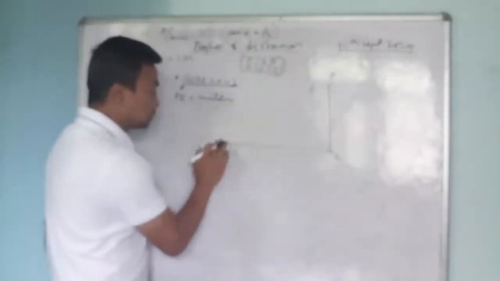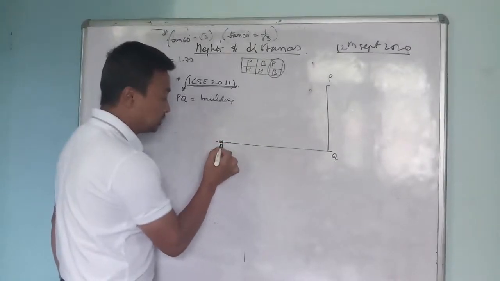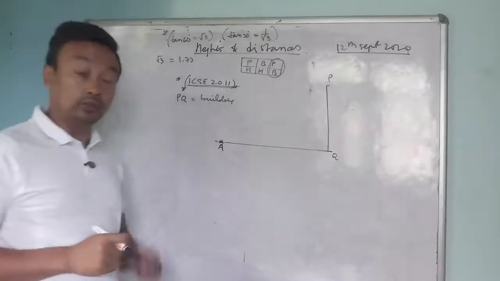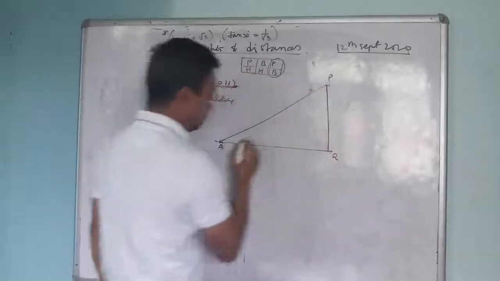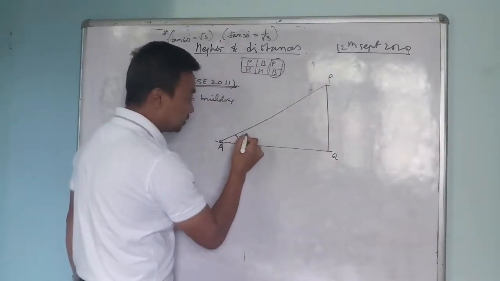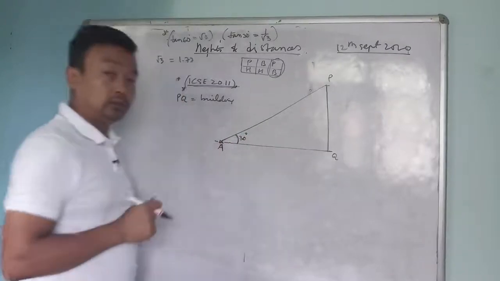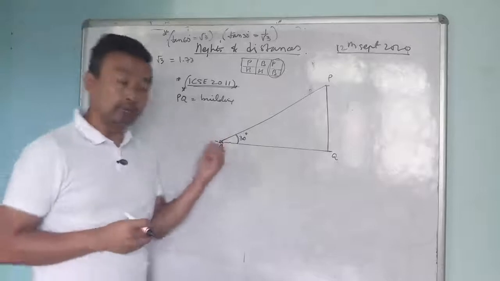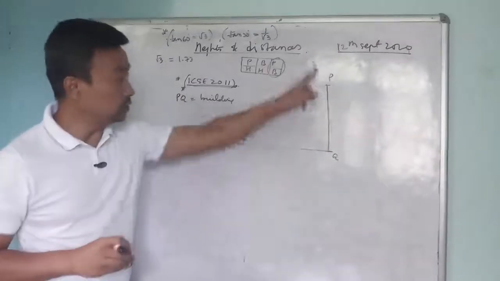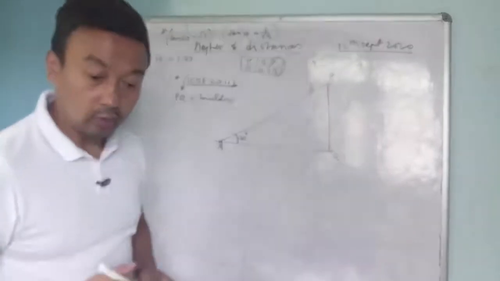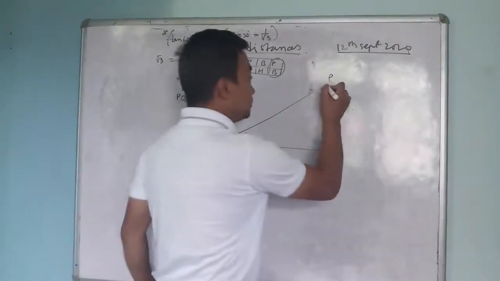So instead of this diagram, let us take a point A. This point A is the man who is lying on the ground, or he is observing from the ground. So he is looking at the top of the building. How much angle is he making? 30 degree. You have to take it for granted that the man is on the ground, because the height of the man is not mentioned anywhere. So this is the first diagram. It's quite simple. Angle of elevation, this man is the observer, the top of the building is the object.